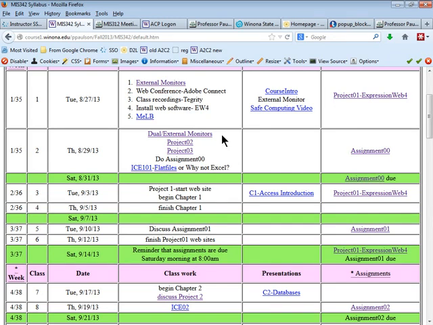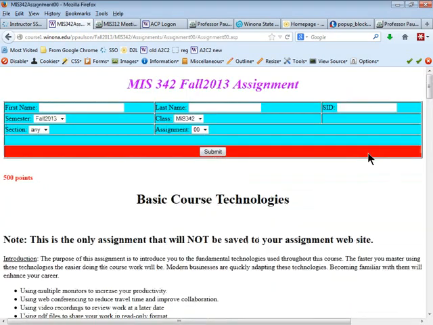So today we're going to play around with assignment 00, which is to make sure you know how to use the technology. Oh, this is going to be really boring for half the class because most of you already did this. Oh, God. Should I tell everyone else just go look at the recording? I suppose I can't do that, can I? All right. Well, for assignment 00 here, does anybody not know how to use this or do it? Nobody wants to raise their hand that they don't know how to do it when everyone else knows how to do it, right? If I had to go through this again, we could.